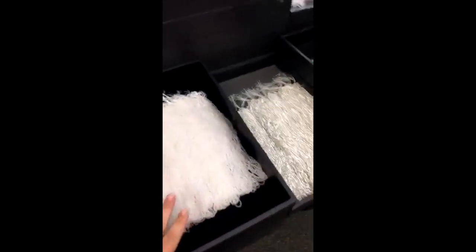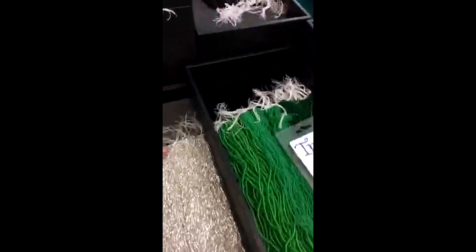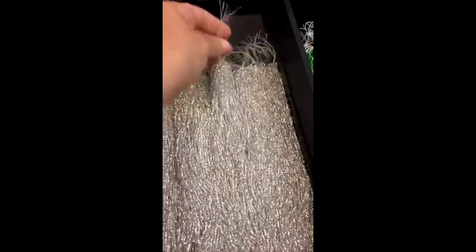This is what it looked like when we got it. They were all just sort of bagged, and a lot of the bags were actually pretty dirty. These are some of the cleaner ones. So we really have spent some time cleaning these up and making them extra special. One of the latest things that we got accomplished is there's a bunch of hanks of seed beads, something we've never sold in all the years I've worked for Softlex.